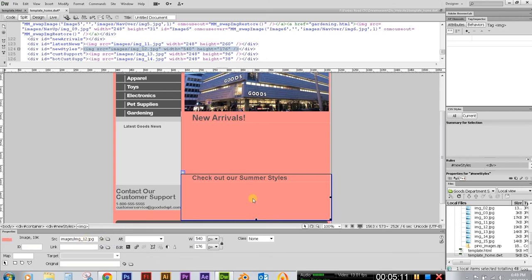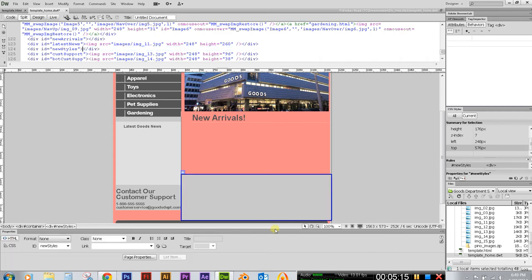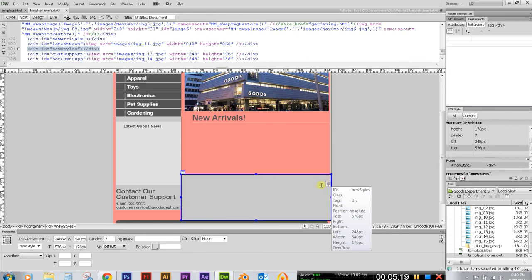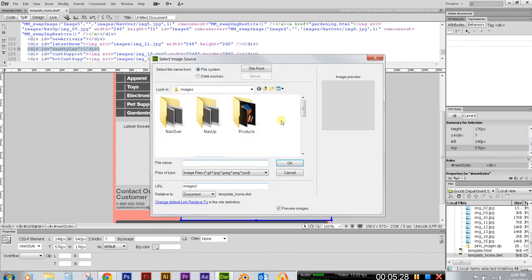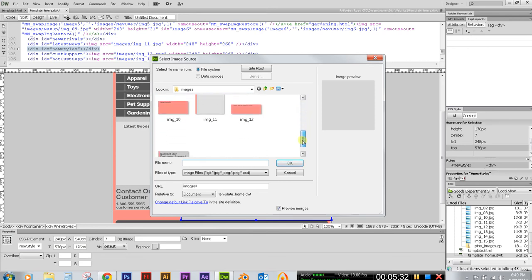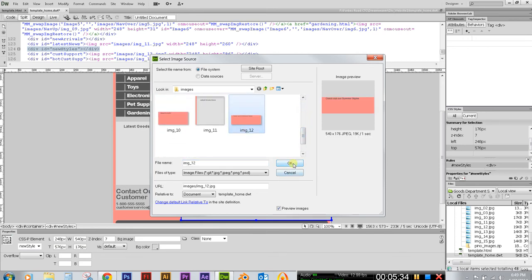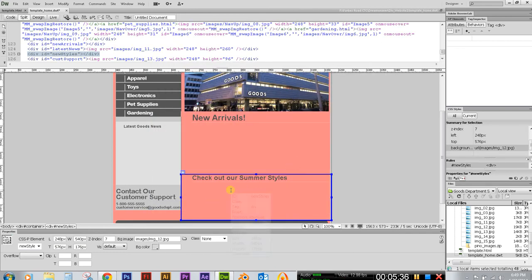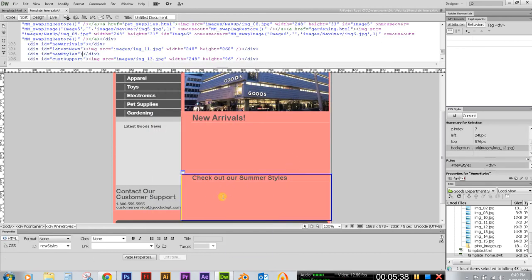So I'm going to select that image, hit delete, click on the edge of the div, and then go to my background image area, click on the folder, find image 12, click on OK, and again I can click in this area.